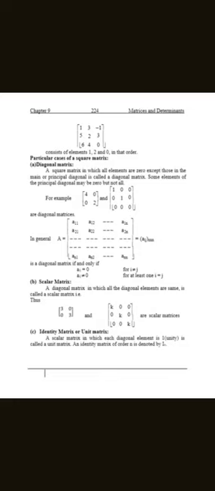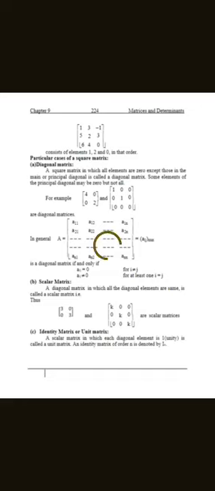The first one is the diagonal matrix. In a diagonal matrix, what is it? इस तरह का स्क्वायर मैट्रिक्स कि जिसके डायगोनल पे एंट्रीज नॉन जीरो हो और उसके अलावा बाकी सारे एंट्री जीरो, so such a square matrix is known as diagonal matrix. In example number 1, we have a matrix whose order is 2 cross 2, but if we look here in the diagonal we have the elements non-zero and all the other elements are zero.